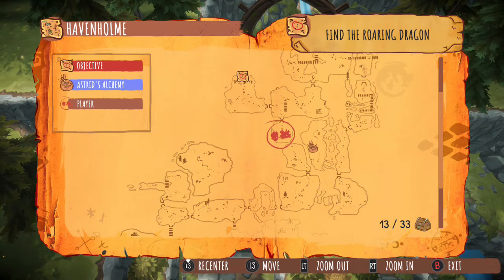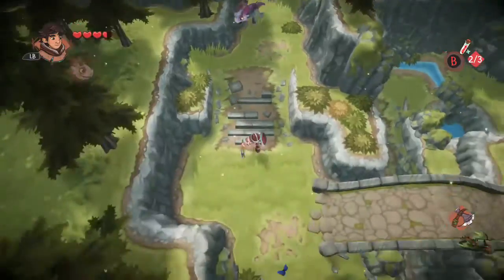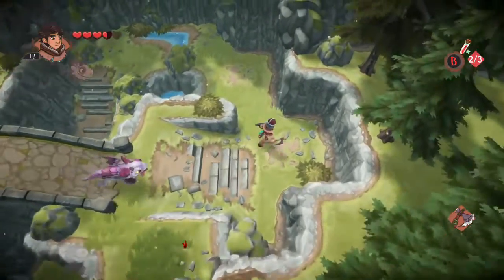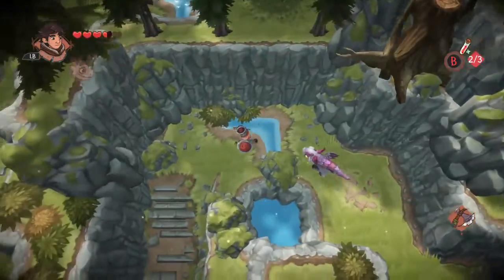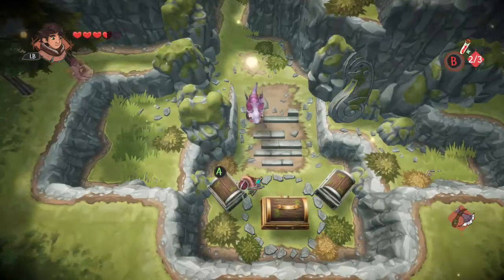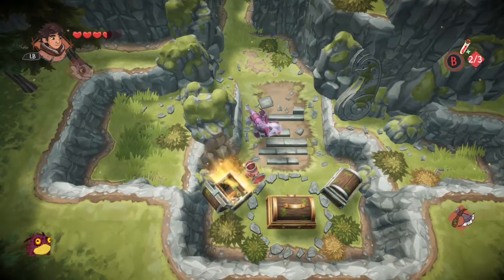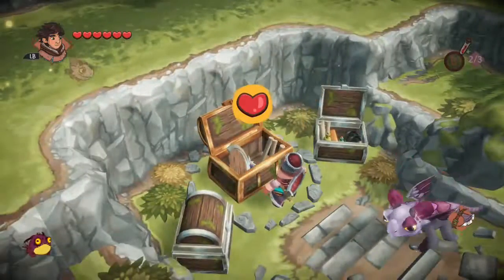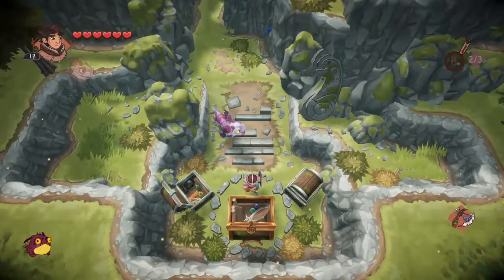I think we just made the circuit. Go away. The dragons are all over the place. They're like butterflies. Okay, is this a one-way? This might be a one-way. Oh, it's just some hidden treasure chest. What do you know? Yes, got a heart container.